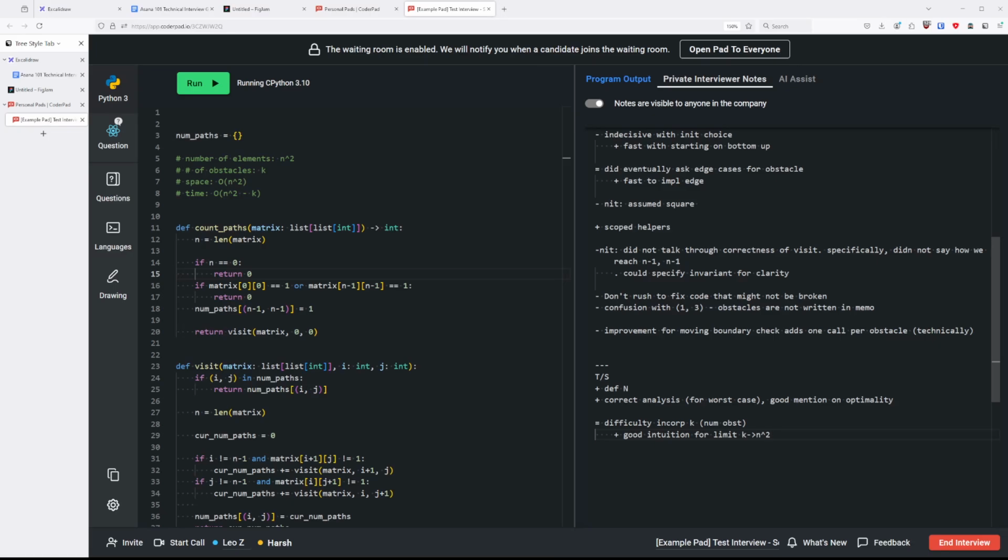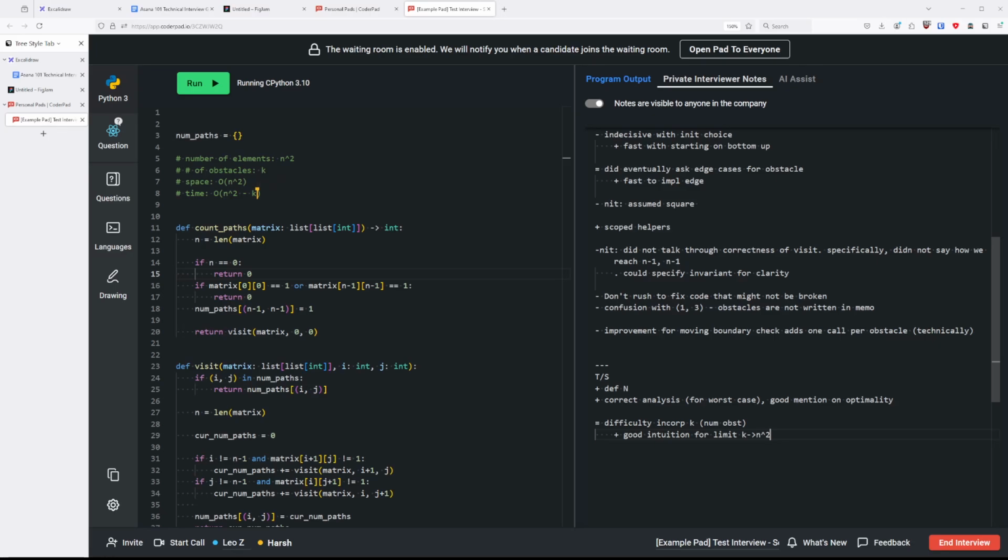But the thing is, even if you have a single path from the start to end, the complexity would be O of n, I guess, at best. Even if there's one path, you'd have to go from the beginning to the end, which is like 2n, I guess, O of 2n, which is O of n.